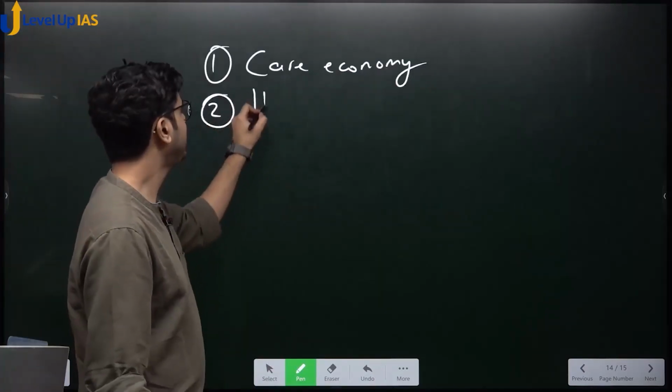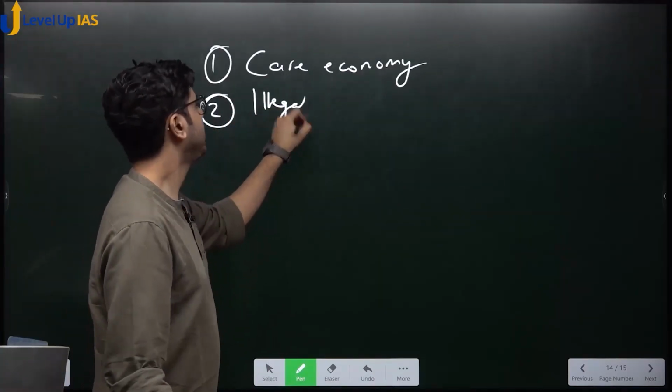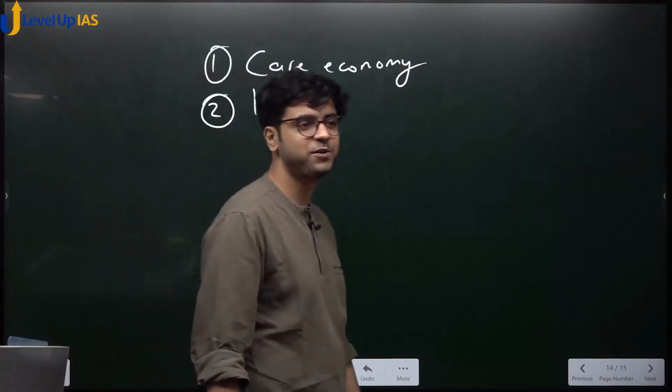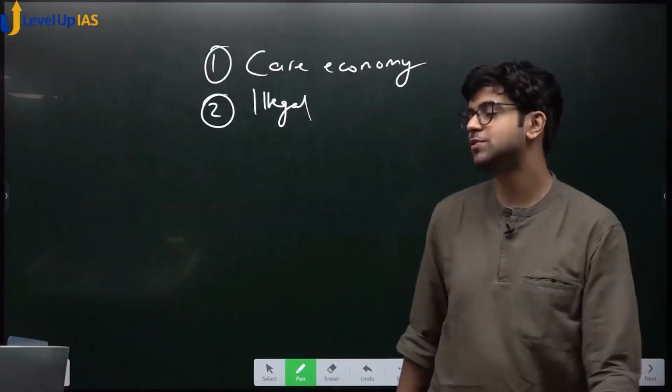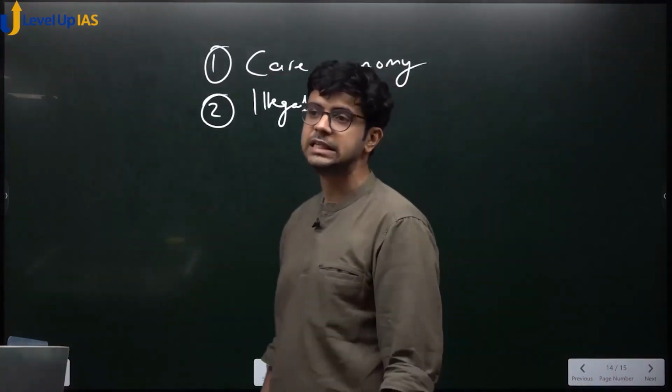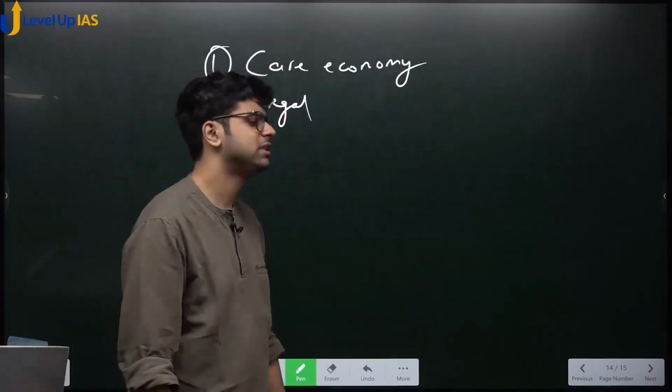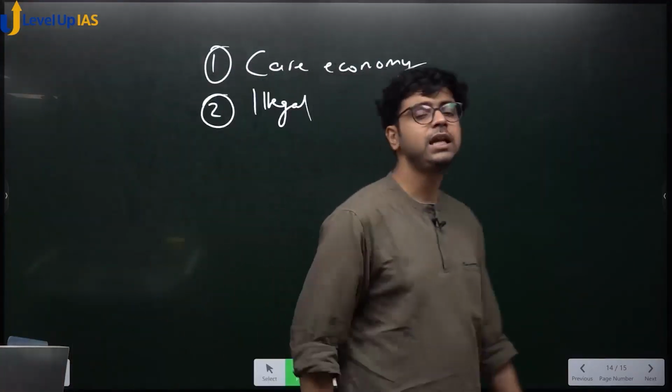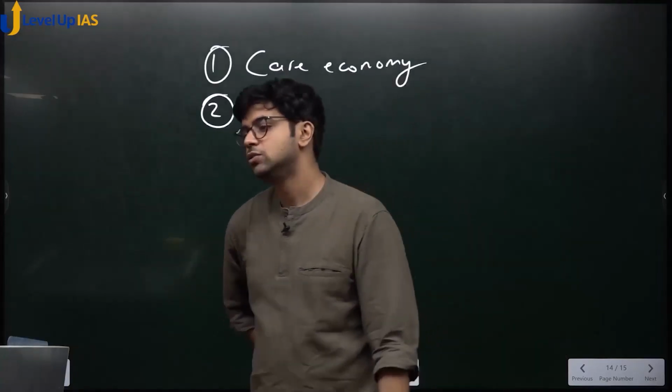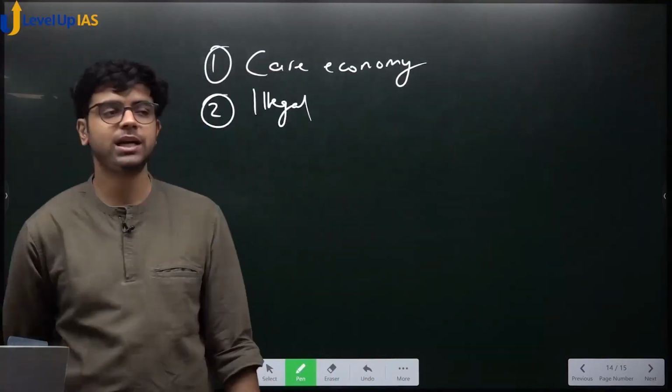So you can say illegal, and drugs. Do you think drugs are counted in GDP? I don't think so. So illegal goods and services are not counted in GDP. Illegal, black market, all of those things are not counted in GDP. These are the limitations of GDP, right? These are, so not only what is not counted, but what GDP is not.